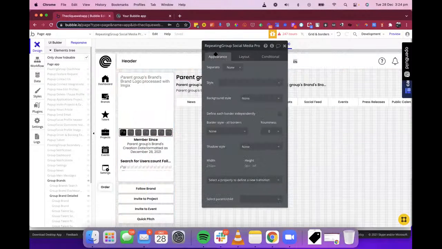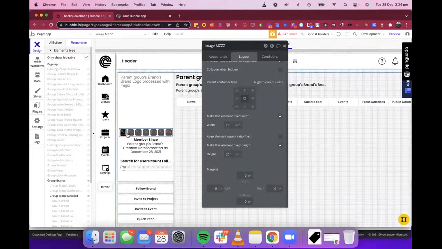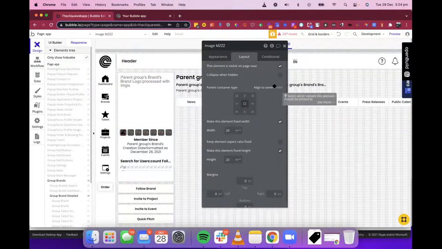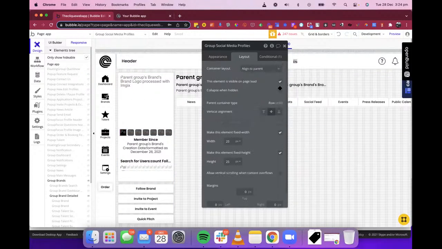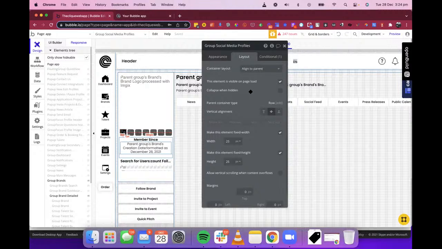Yeah, give me a second. This is not a reusable element, no? No. This is type column. This is the group that contains the cell.